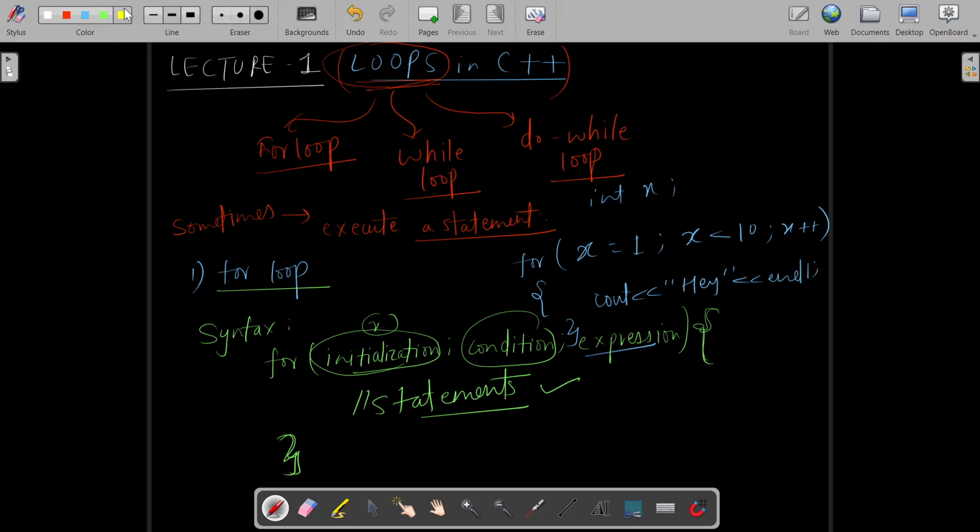Now we go to the condition and check whether it is true. x is less than 10, 1 is less than 10. Let's take a smaller value, so let's change it to something like 3.